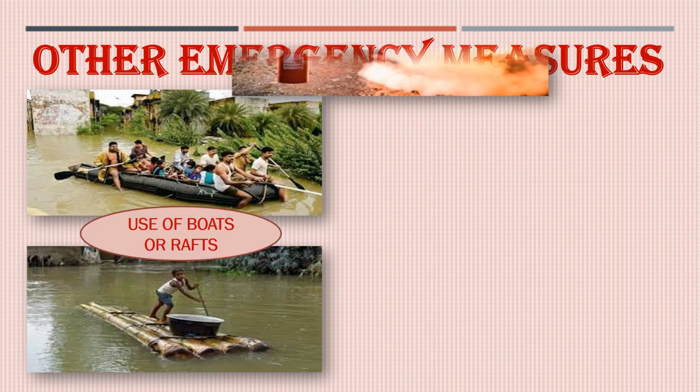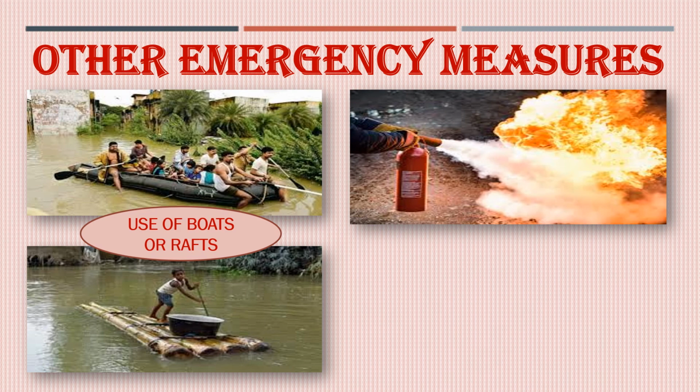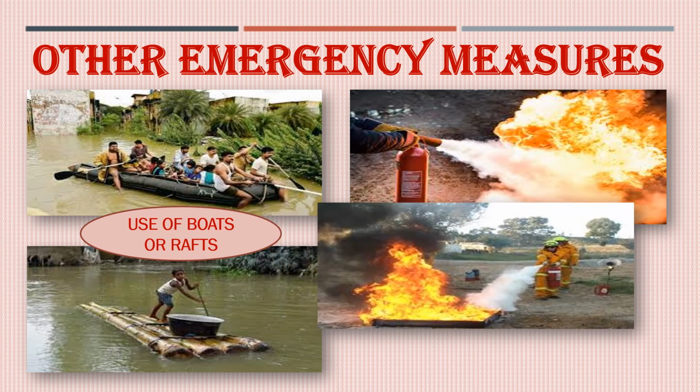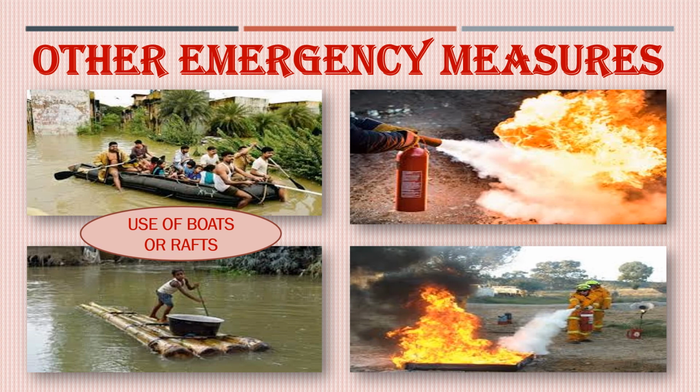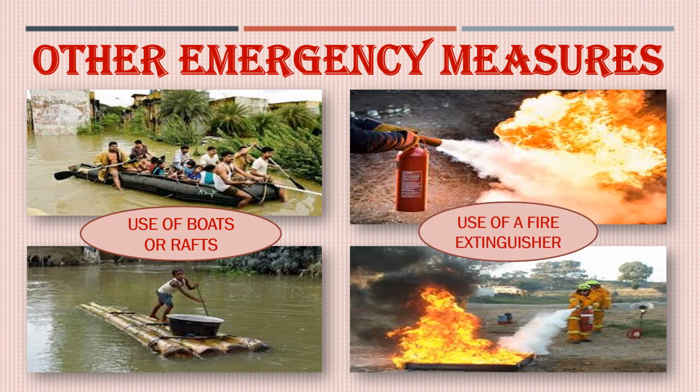So another thing is when we have the disaster of fire. So when it's not such a huge fire, a fire extinguisher can be used by, most people know how to use a fire extinguisher, and these fires can be put off and the disaster, a bigger disaster, can be avoided.